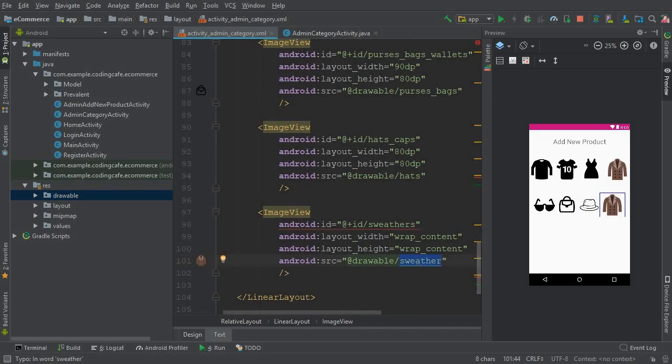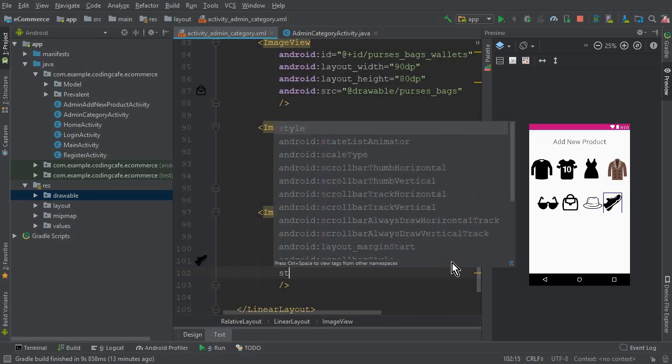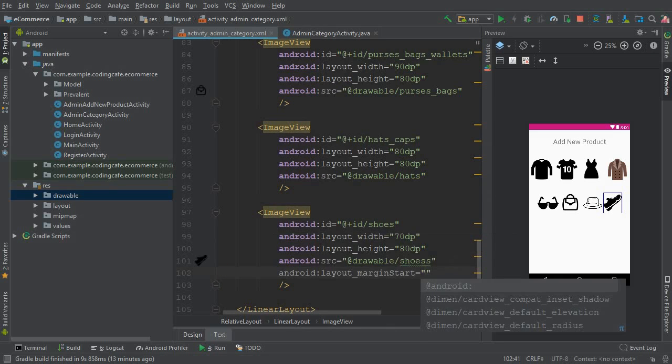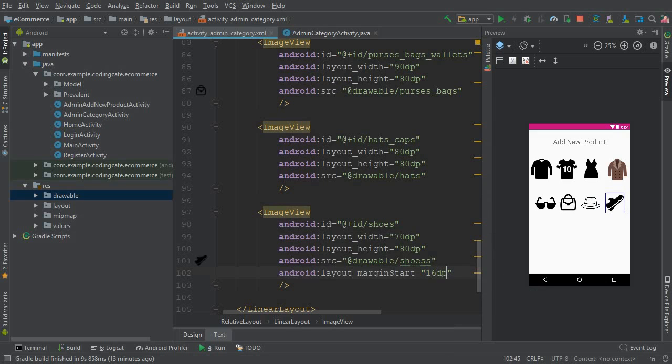And this one will be for shoes, and change this to shoes. And this category will contain all the sports shoes and common shoes, and change this to 70 dp, 70 dp. Margin from the start should be 16 dp.